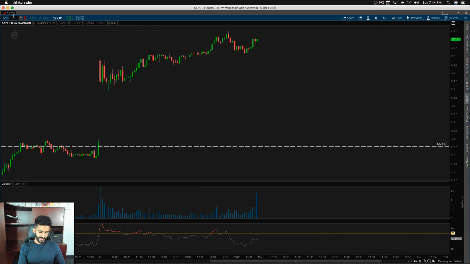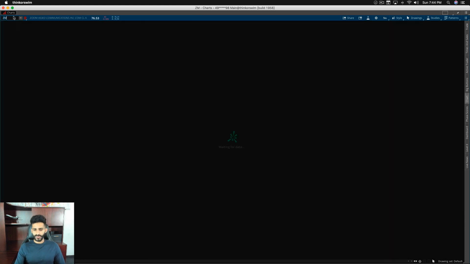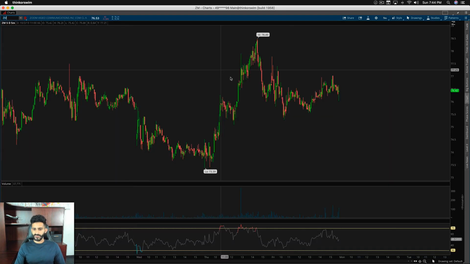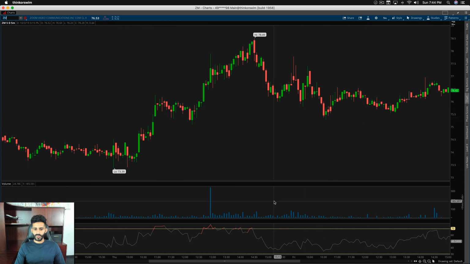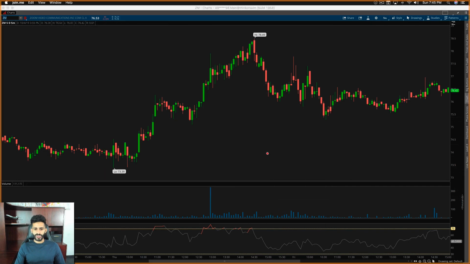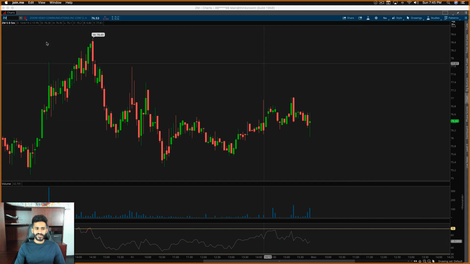Let's look at another example. Let's say we go to Zoom, ZM. Let's see if we see anything here. Same thing with Zoom, right? In this situation, you can see stock makes a huge move up. It goes overbought. Does that mean the stock goes down? No, it takes a break. Boom, continues. It says overbought. It takes a break. It continues, and then finally falls. But obviously that was probably because of other reasons, not because of RSI.